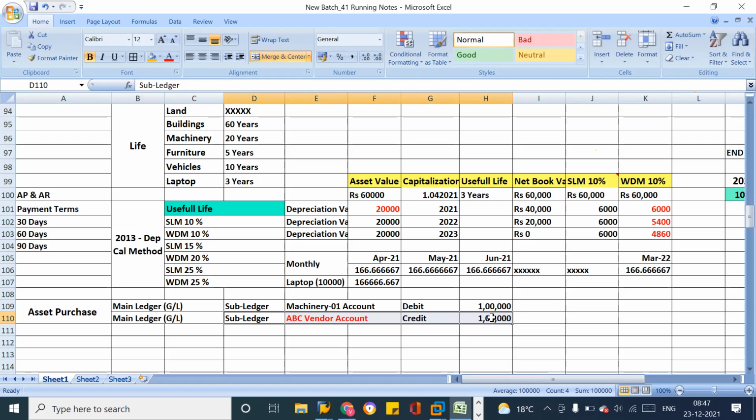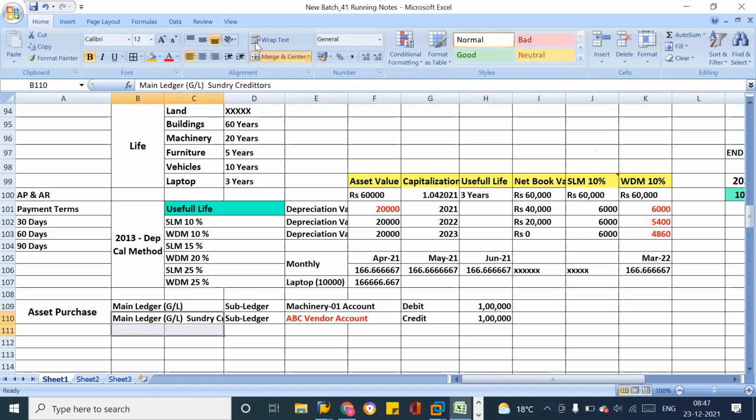For that, each vendor we can create as a subledger. But I want to show all my vendor balances in my financial statement, so I can map them to one main ledger, that is sundry creditors.